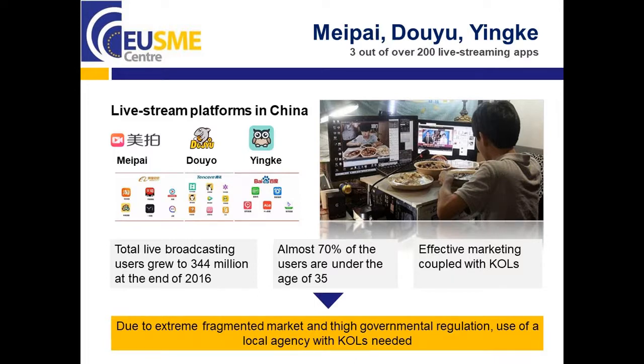Yes. And this is of course a super platform also if you have KOLs, key opinion leaders, which you're engaging in some kind of marketing campaigns, then this is a good way to do that. Yeah, but because of government regulation, it will be quite tricky for foreigners. We should be careful about doing live streaming in China, and it's better to pair with local agencies with Chinese KOLs that already have thousands of followers. Yes, that's way easier.